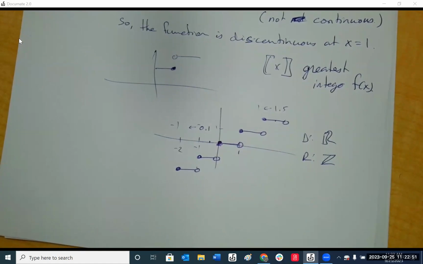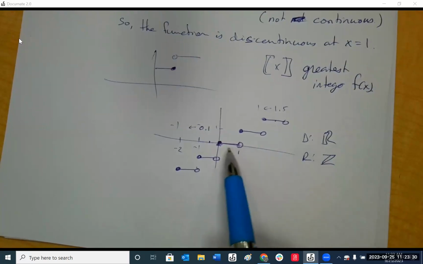So what would be an application of that? Well, maybe if you're counting the population or something. You can't have 0.4 of a person. You couldn't even have 0.7 of a person. So then you look at, do I round up or round down? Because now I deal with people. If I round up, I've increased the population by 1. If I round down, I'm not representing all of them. So that's why decimals are very difficult when it comes to that. You have to pick one and stick with it.